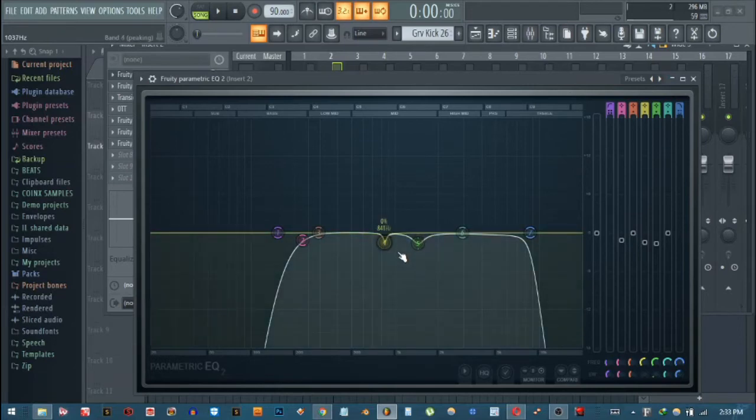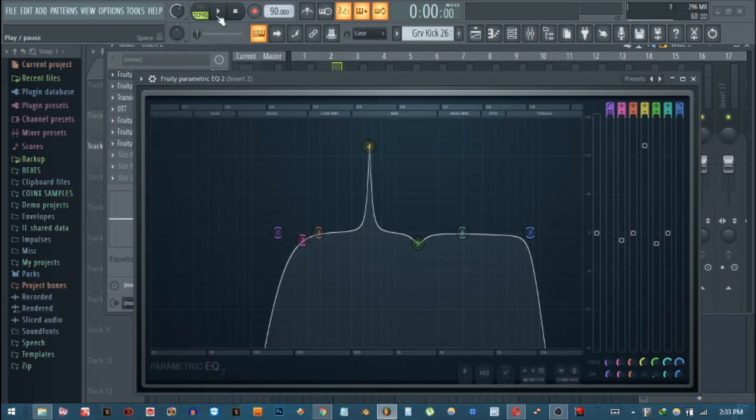So what I do is I will just pick a point. While I am playing the sample, I will sweep through to find harsh frequencies. Once I get them, I bring them down. So let me demonstrate that.